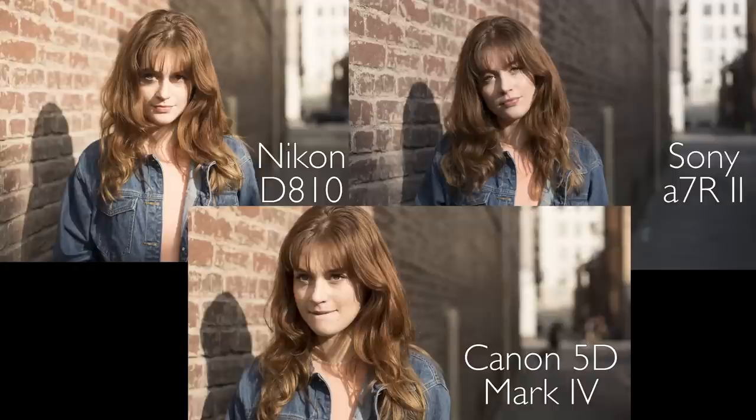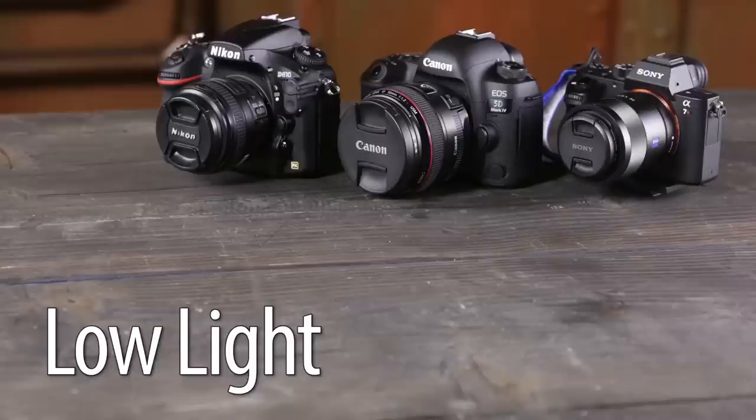I mean, with all these cameras at this level, you're talking about a difference of half a stop of dynamic range between all of them, so it's not a huge deal. But it is kind of nice to know how it's going to roll off if you want to protect the highlights more or protect the shadows more. With the Nikon, I would definitely say protect the highlights more, I think.